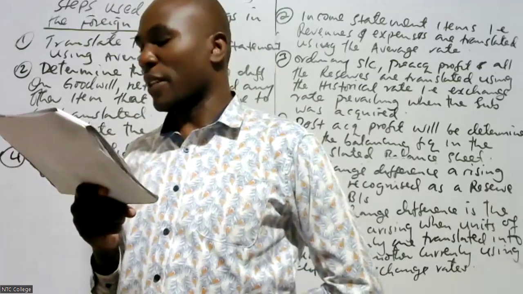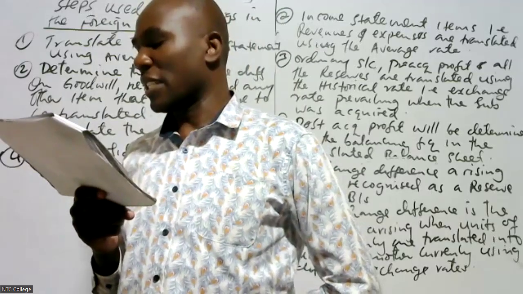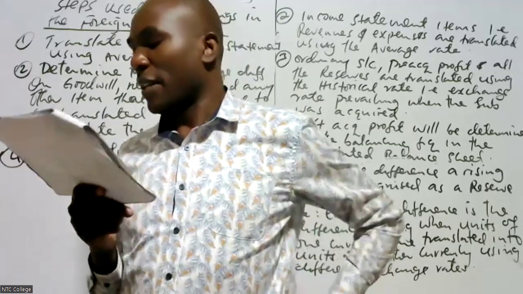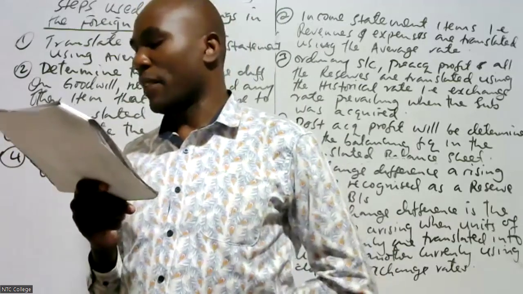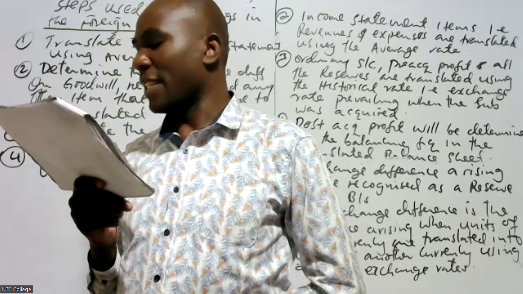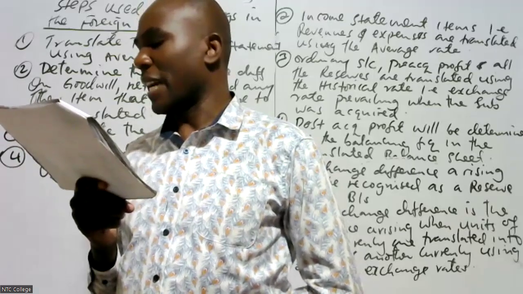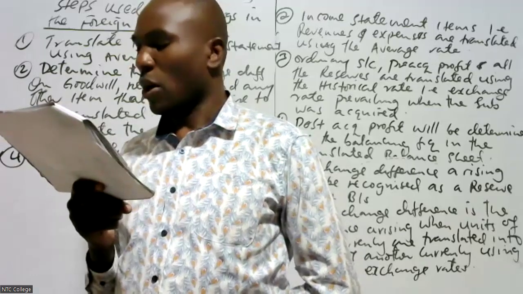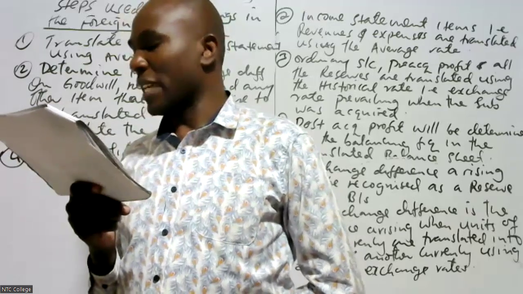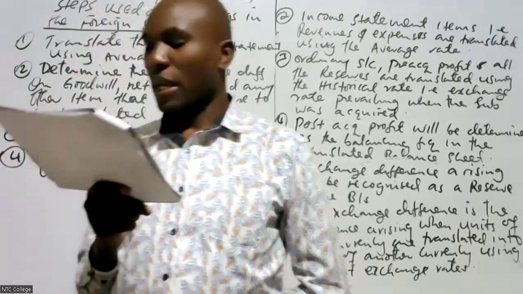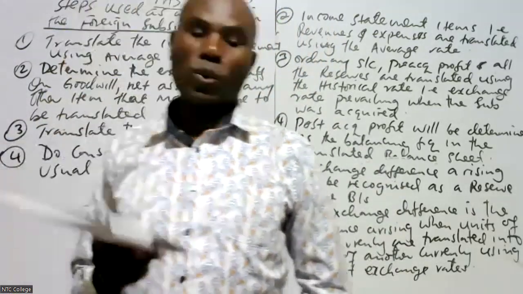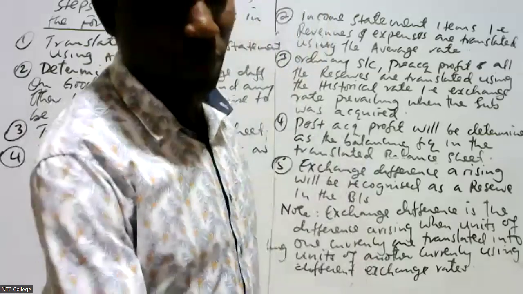We have 1st January 2021, FR to Kenya shillings, we have 1 Kenya shilling there. On 1st December 2021, we have 4, then the average during the year is 6. Required: determine the exchange difference gain arising on retranslation of the net assets and goodwill on acquisition of the foreign subsidiary. Number 2, we want the consolidated statement of comprehensive income and the consolidated statement of financial position there. Those were 20 marks the examiner wanted us to determine.